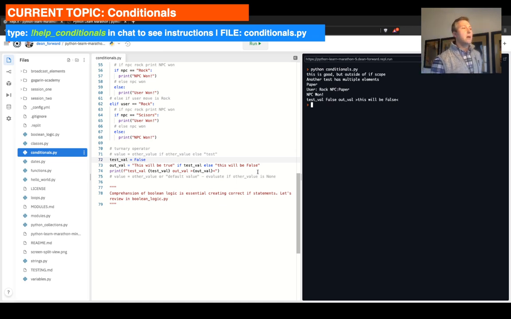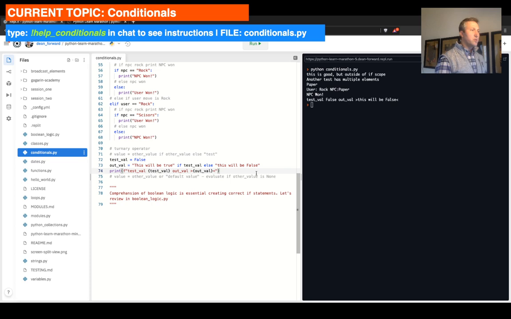But the common use of ternary is to evaluate if an incoming value is falsy in some way, so that we can return an alternate value.